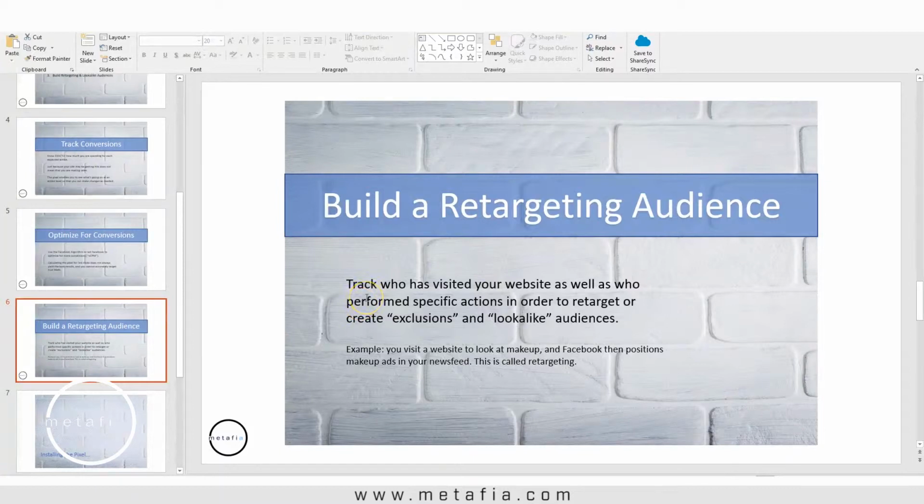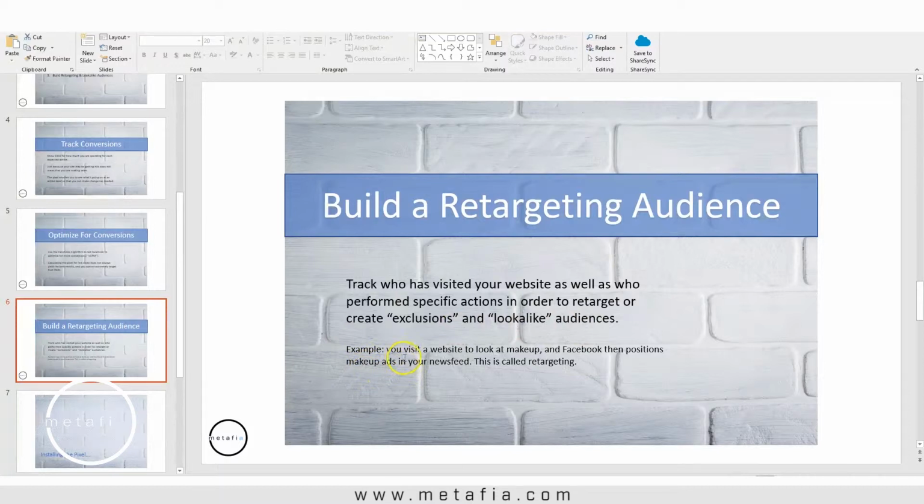And you can create a custom audience around those people, and you can also create lookalike audiences around those people. So you want to be able to track who has visited your website as well as who has performed specific actions in order to retarget or create exclusions and lookalike audiences.